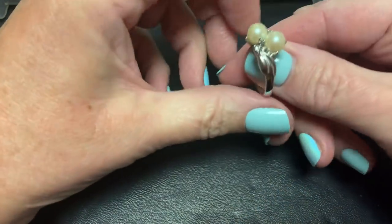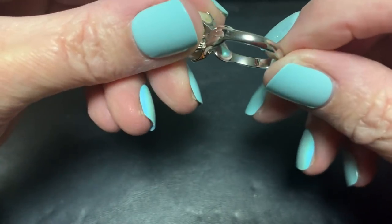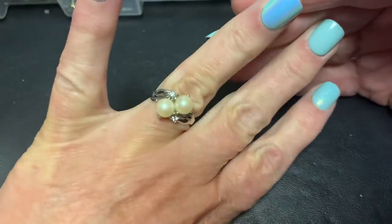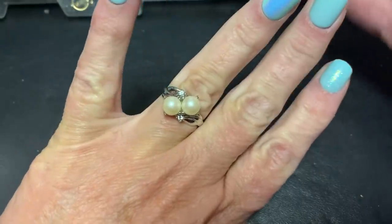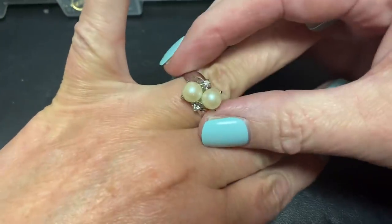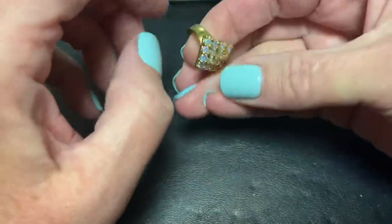I picked up a few rings. This one is not marked anywhere. I don't think it's any kind of real but it's really pretty. I thought it looks really nice on the hand. I'd like to have a real one with real pearls and diamonds, or even something else — it doesn't have to be diamonds. There are a lot of beautiful rings that have white sapphires in them and they look just like diamonds.